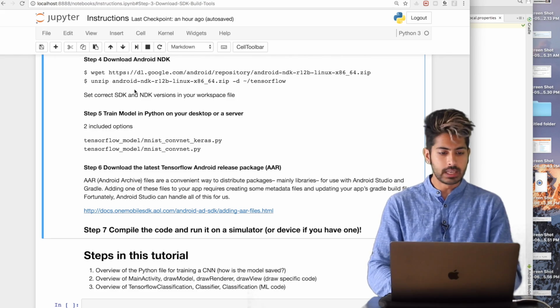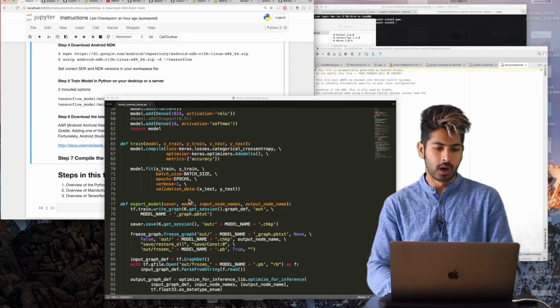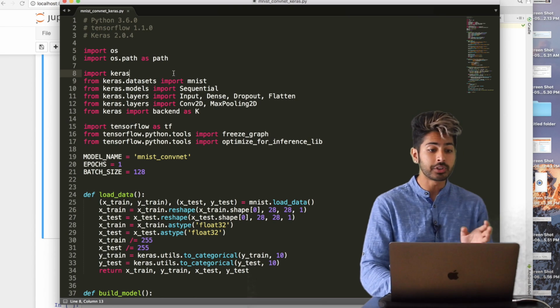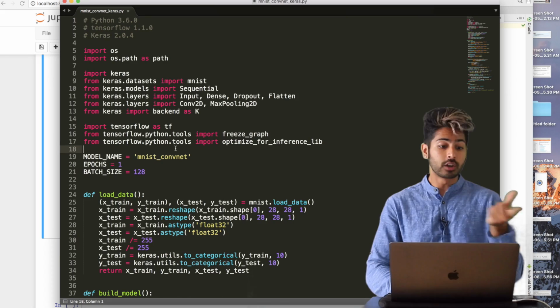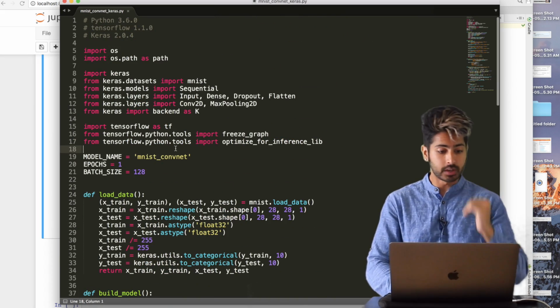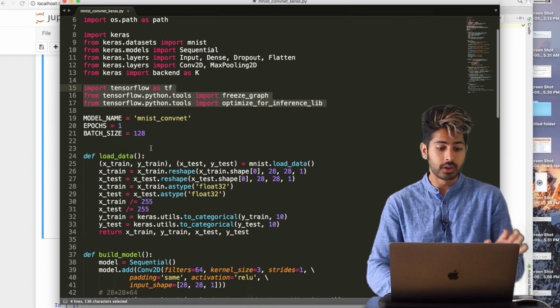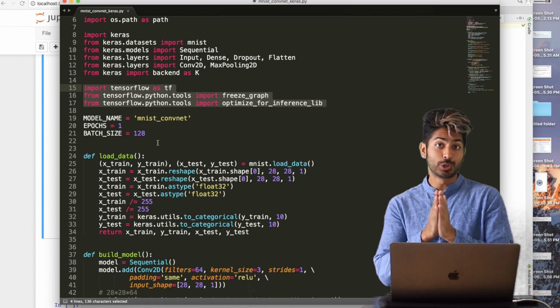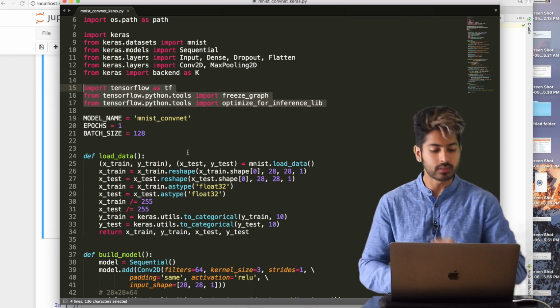So for the model in Python, let's see what we got here. This is what the model looks like. So this is the Keras version. There are 2 versions. We've got the Keras version and the TensorFlow version, but I'm going to go through the Keras version really quickly, okay? So we're going to import Keras and Python, okay? So once we have those, we're going to build a convolutional network, right? A convolutional net is used to detect images, right?